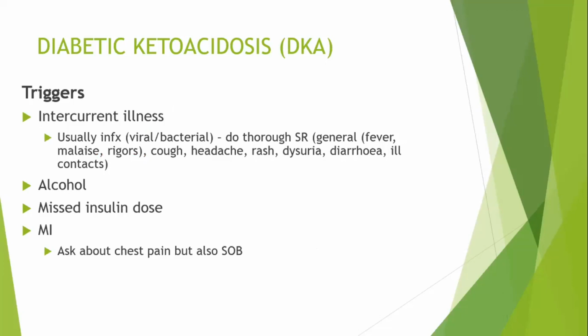So triggers, similar to HONC. So infections, like I said previously, they can cause you to be in states of hypoglycemia naturally, so your dosage for insulin will be less than required, so that can lead to the state. Alcohol abuse, similarly with HONC, will cause you to go into this state more easily. Missing an insulin dosage as well can cause it, obviously. And myocardial infarction as well can also cause you to be more prone to get into this state. So these are just some triggers in the patient's history that you should look out for when thinking about DKA.